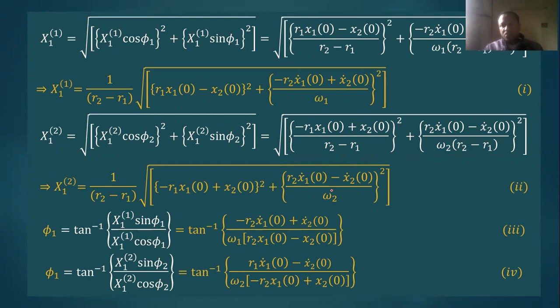Because we have 4 unknowns, we are determining the 4 unknowns. So pi 1 is tan inverse of this quantity. So tan inverse of this quantity, we get pi 1. This is pi 2, sorry, pi 2, tan inverse of the second mode term, sin pi 2 over cos pi 2. So we have 4 unknowns. Now we got all 4 here. These are the 4 constants.